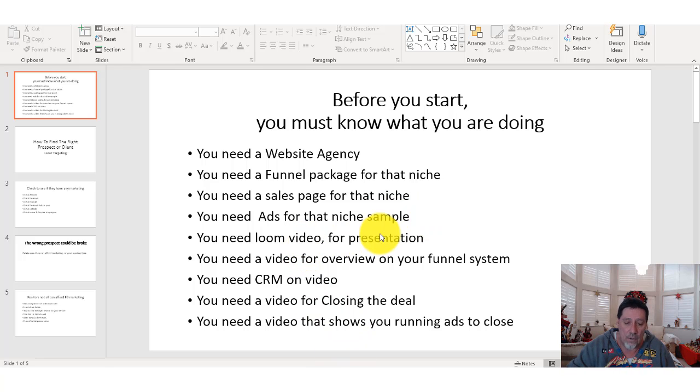Okay, you need to understand how to do video presentations. The most powerful thing is the video presentation. The reason why we go with that, myself and my team, is when we send out the video presentation, it's specifically targeted for that one niche. It's made for that client that we're going after, and we're making sure that we show them everything that's wrong with their marketing. We don't just go after the pixel. We go after a bunch of things that we can find wrong. Say, look, here's what you could be doing. Here's what's wrong with your site, blah, blah, blah. Please watch the next video, because that's going to take them into the sales page.